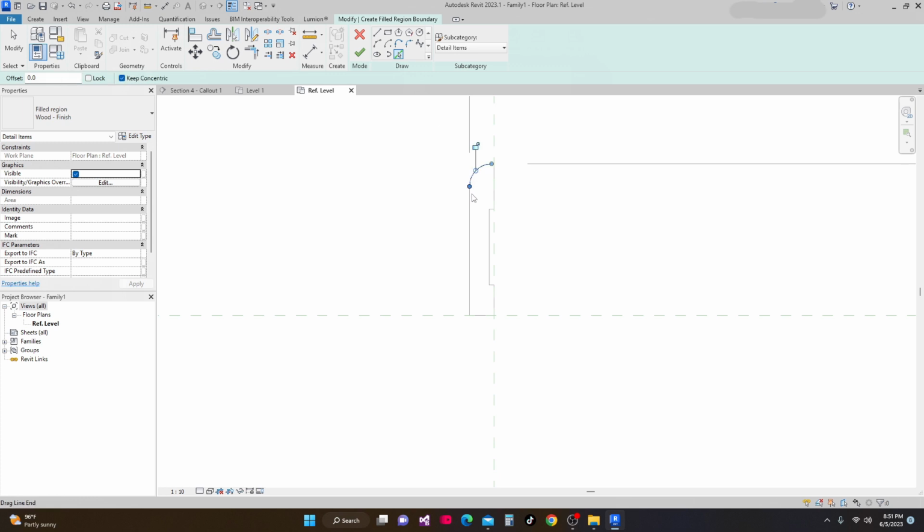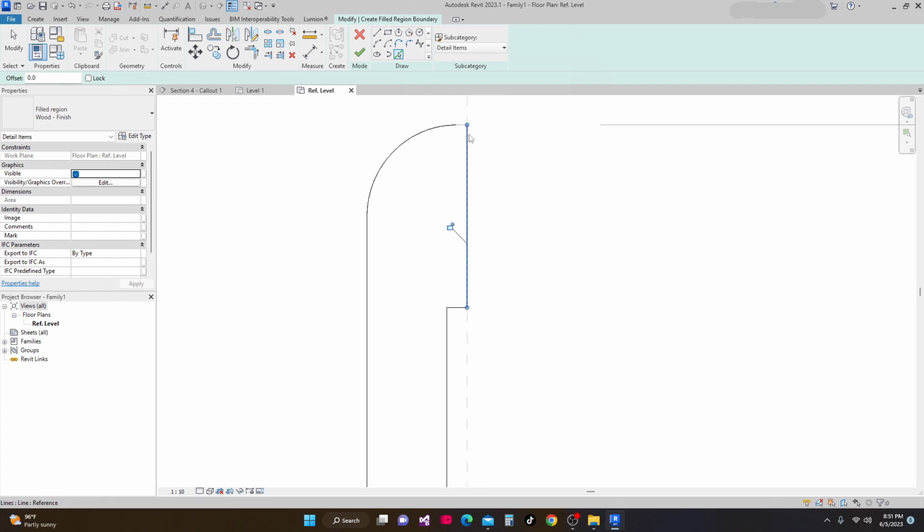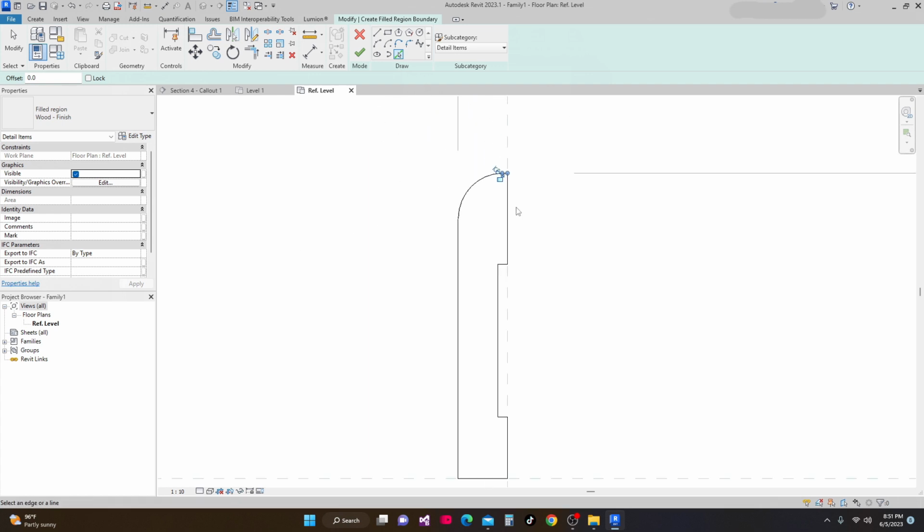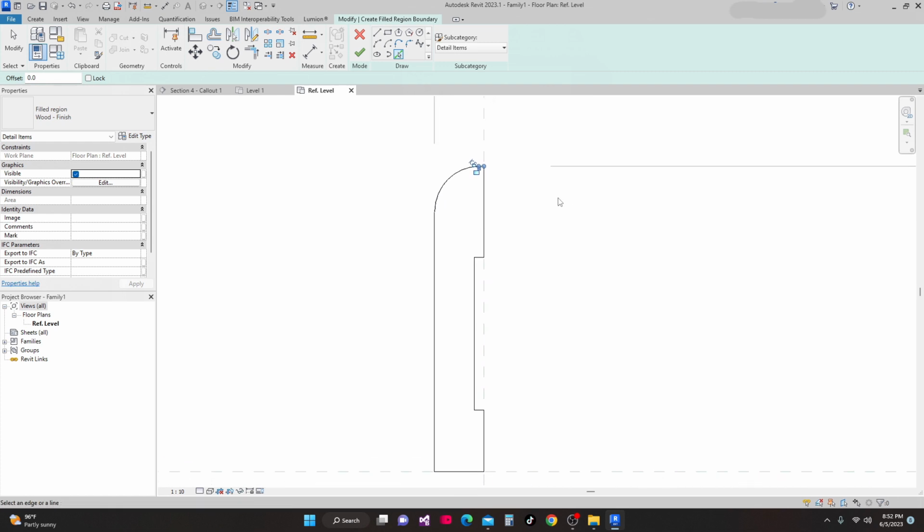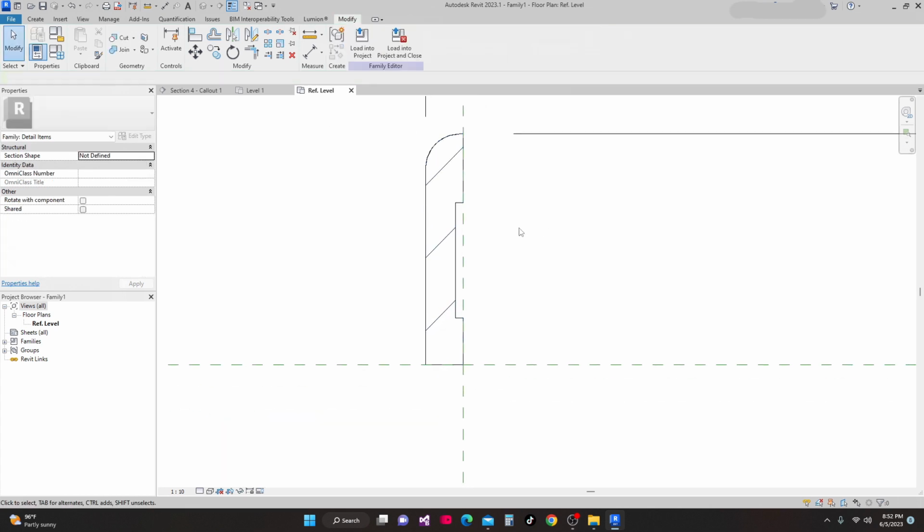So I'll pick this here, and also this one, or you can just make your cursor here and hit a tab, and you can pick it all like this now. Pick it all, already pick, and then I'm just finishing this, finish, and there it is.